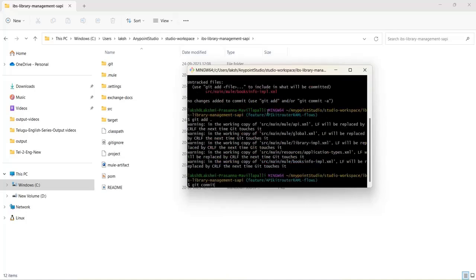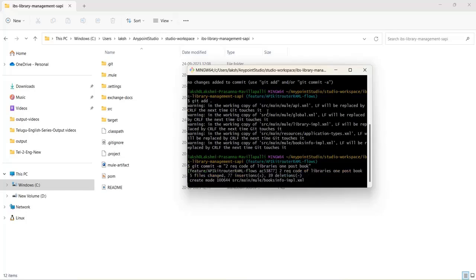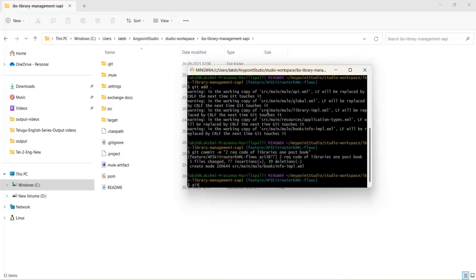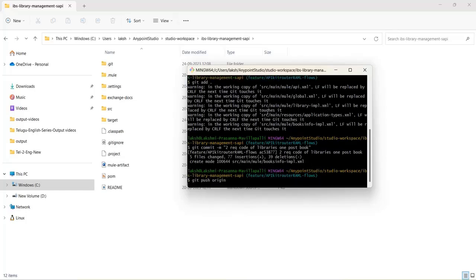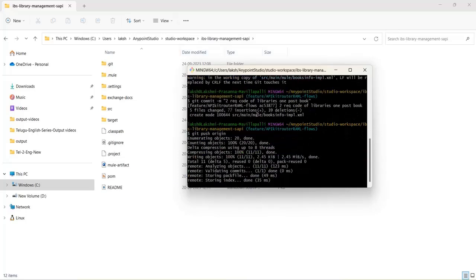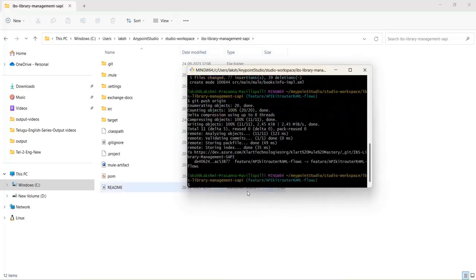Then git commit -m, with a message like two requirements, code of libraries, and one post method, just for our understanding. Okay, let's commit this. Let's push this, git push origin. It should push to the remote repository.